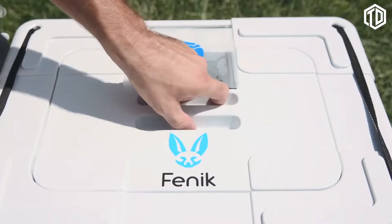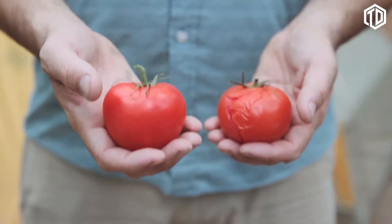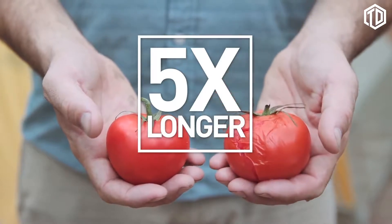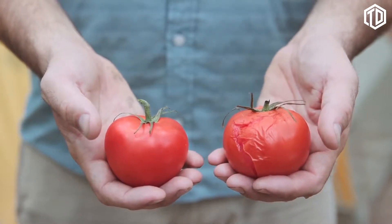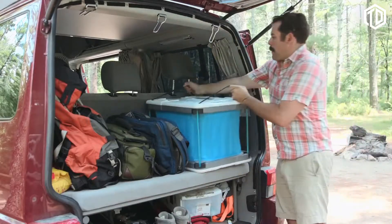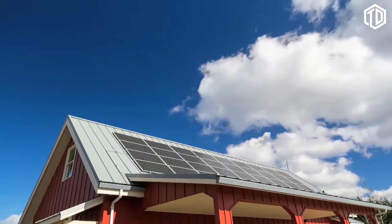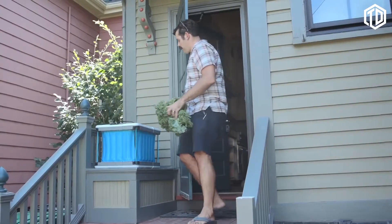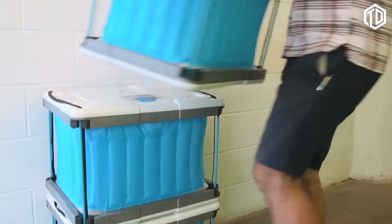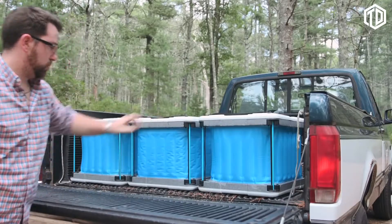This cooler temperature greatly extends the shelf life of perishable food — tomatoes kept inside can last up to five times longer than those left out in the open. It's ideal for fruits and vegetables best kept at a stable room temperature. You can use it on extended trips, living off-grid, trying to reduce your carbon footprint, or simply needing a place to store extra perishable food. It has straps for easy carrying and can be stacked to save space. Everything from a truck to an extra room can be turned into temperature-stable storage.